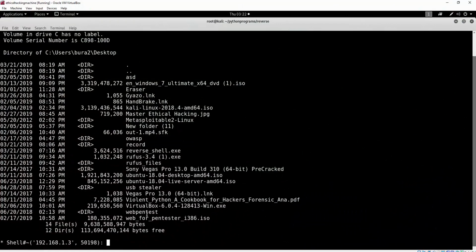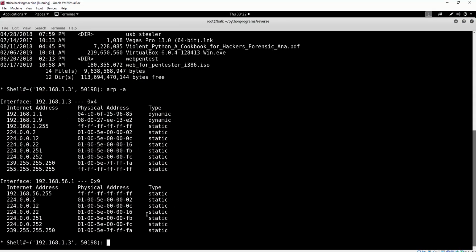If you were to, for example, run arp -a, you would get the ARP table of our Windows 10 machine, which currently only has the router and my Kali Linux machine in there. If you were to shut down the PC, it will shut down the Windows 10 PC, including our Kali Linux machine, so we will not do that since there is no point. So we can see that our shell works perfectly.